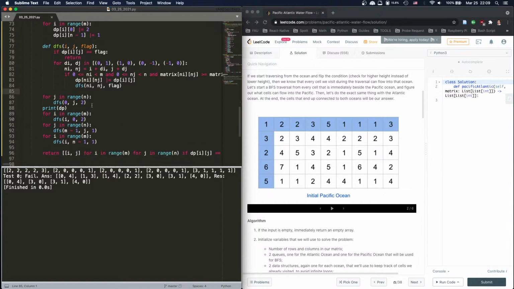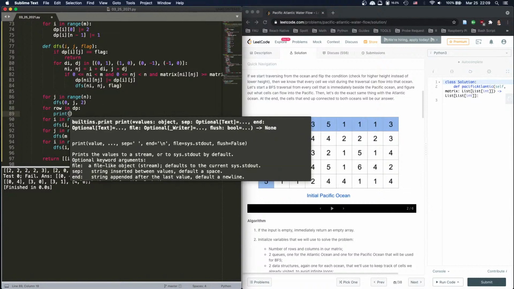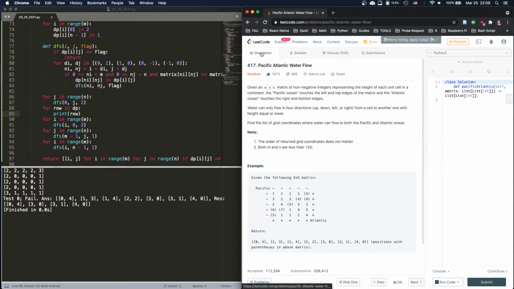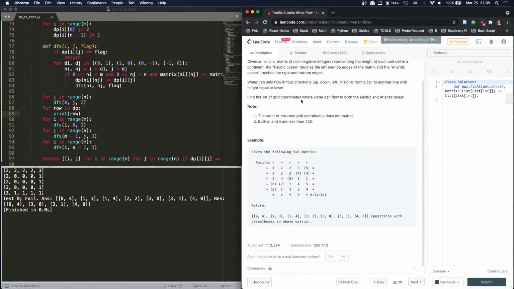That's true. So let me say for row in dp, print row. So we're looking at this thing. And all these can access. And then how come this is not accessible? You have a 0. What I'm doing from this to this, and you're not coming down.